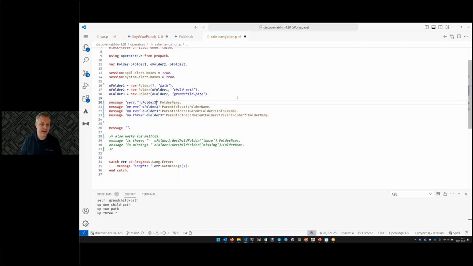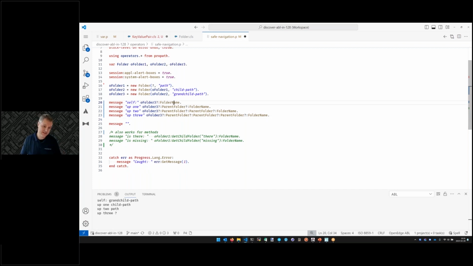The safe navigation operator only works on object references. It does not work on handles, on widget-based objects, or whatever the terminology is. So for handles, you're still going to have if valid handle X, then do this, then do this, or if valid handle, etc. I suppose you could make an argument that there's a cheat in all of this, which is just to assign it to a variable, no error, and then you're potentially going to get an unknown value, but it's not really useful either.